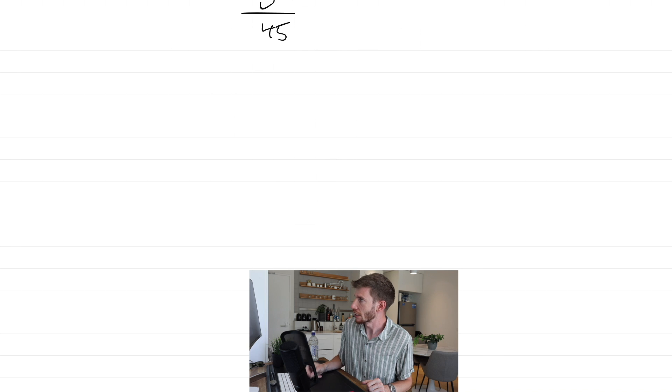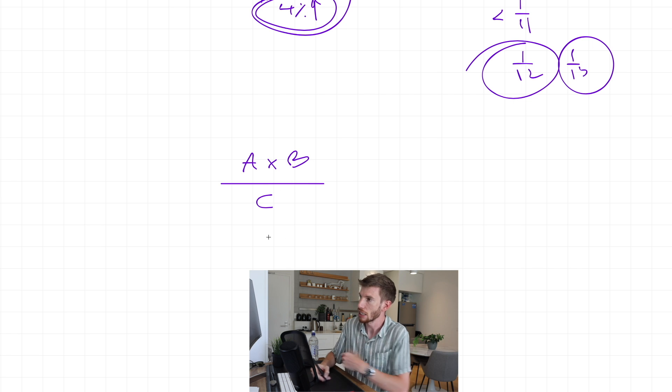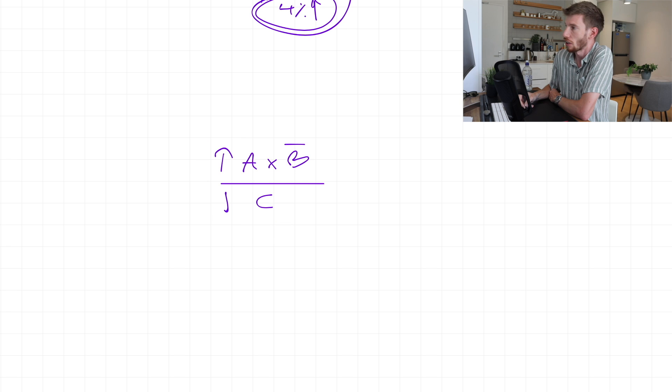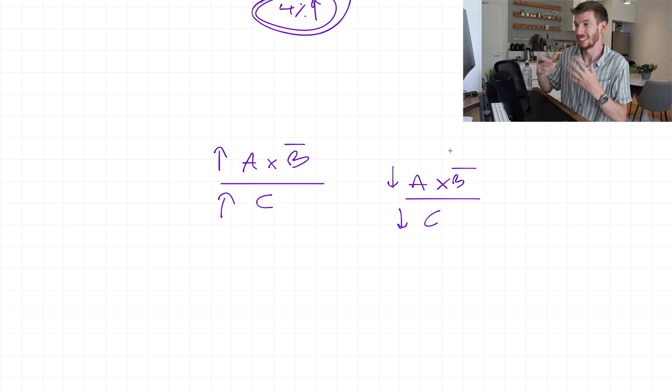The next thing is, if you're making adjustments to fractions, you can make adjustments to the numerator and the denominator and aim to try and make roughly the same proportional change in the two. And that then brings me to the other concept of just general increases and decreases. If you've got A times B over, say, C, what I want is that the change that I make by proportion at the top should be roughly the same as the proportion at the bottom. So say I hold B constant. If I increase A and I decrease C, an increase in a numerator and a decrease in a denominator would be an increase in the overall fraction value. So that would be an overall overestimate. What I would want to keep things constant, so that I'm still getting a rough measure, is I would want either both to go up, or I'd want both to go down, and I want them to go up or down by the exact same percentage.